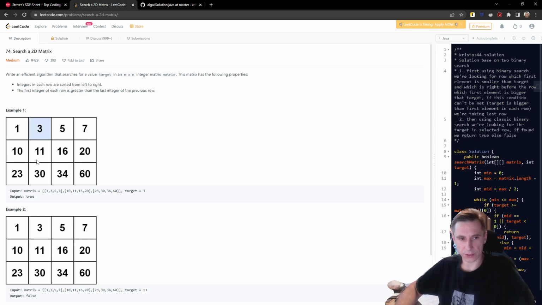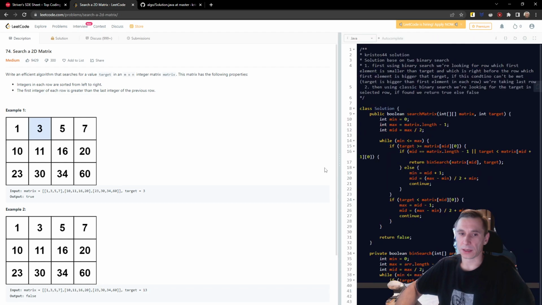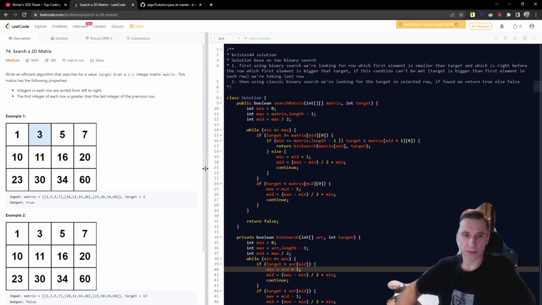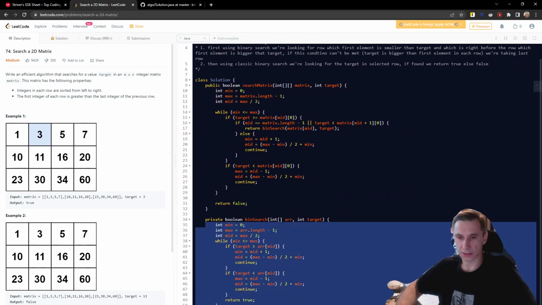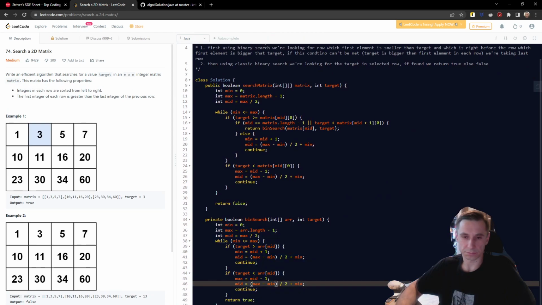But the second constraint is that the first element of the next row needs to be bigger than the number we are looking for. And when we find that row, we just perform the classical binary search, nothing to add.